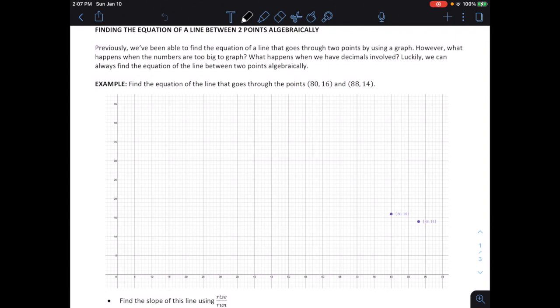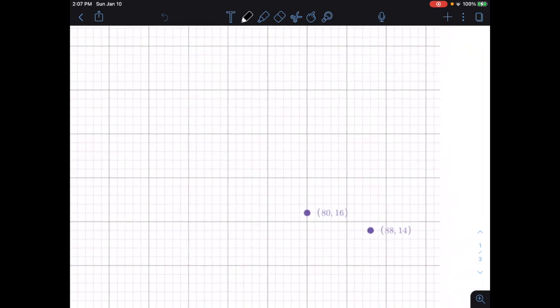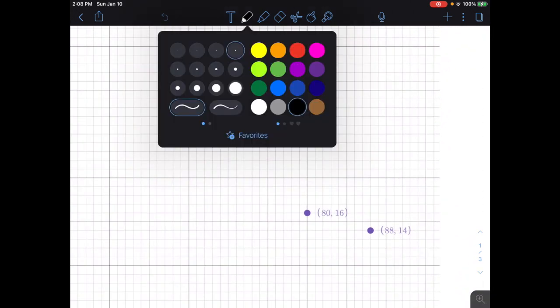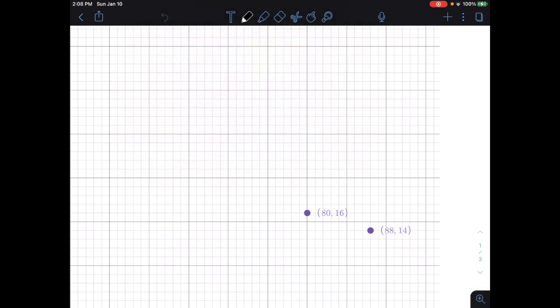But just like last time, there's lots of opportunities for making mistakes here because you're going to be counting and making more points. In this case, you're going to be making something like 10 points to get all the way back over to the y-intercept. So let's just jump in and start doing that so you can see what it's like. Here we go. We have 2 points.